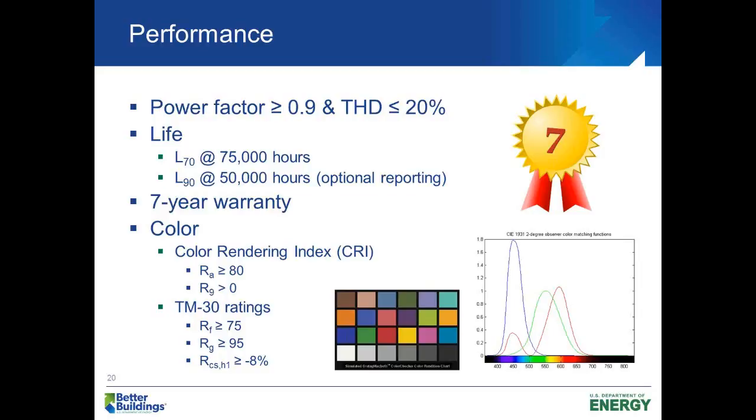That being said, when we get into products where you're a specifier and you're saying, well, I want the best color reproduction in the world, I want an Ra of 90, I want 95, 99, there are some trade-offs. The higher you go in color rendering, the more likely it is that you won't be able to achieve high efficacies. So it is an energy versus color rendition trade-off that you have to deal with.